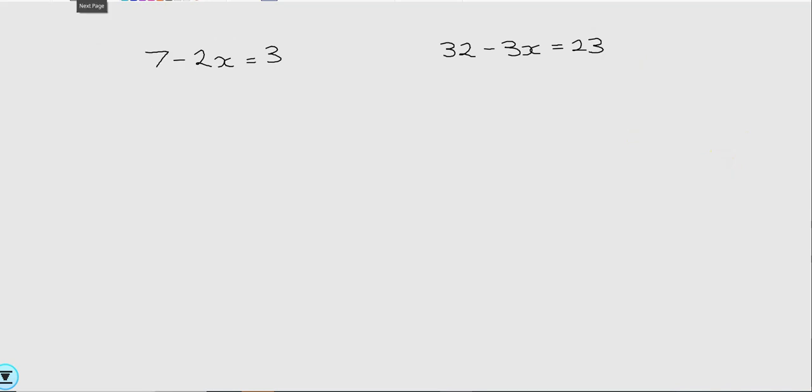Now, these ones are a bit trickier. These are the last ones we're going to do. And you'll notice here the x term is negative. You see here, minus 2x and minus 3x. So the x term is negative. That's a shorthand way of writing negative. And that is troubling. There are many ways you can do it, but there's only one way I will recommend to you, and it's to make it positive.